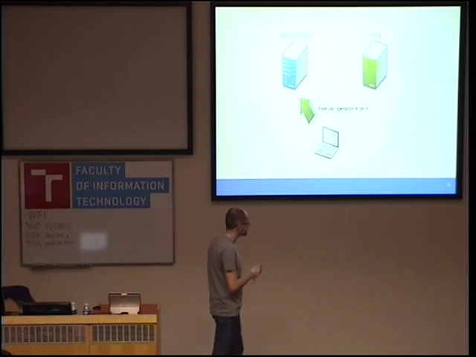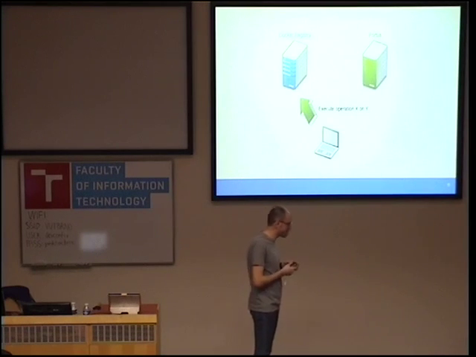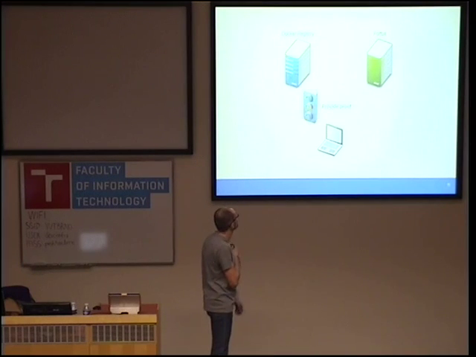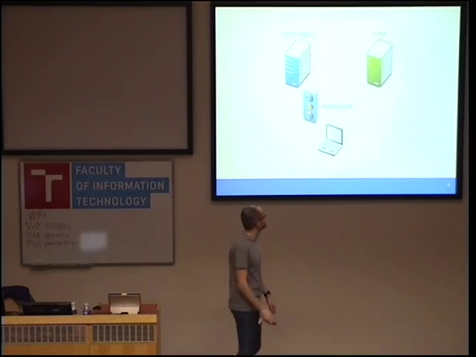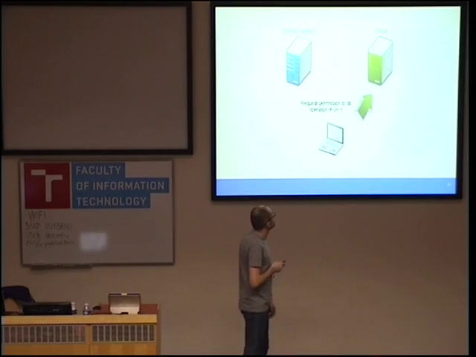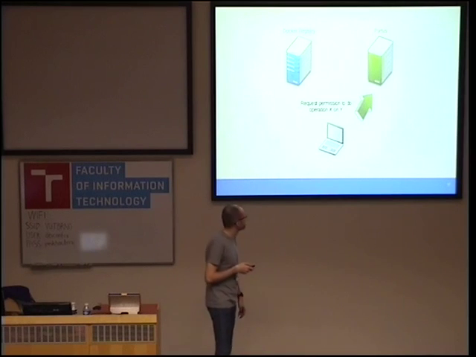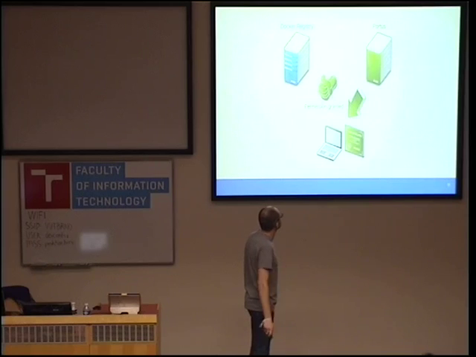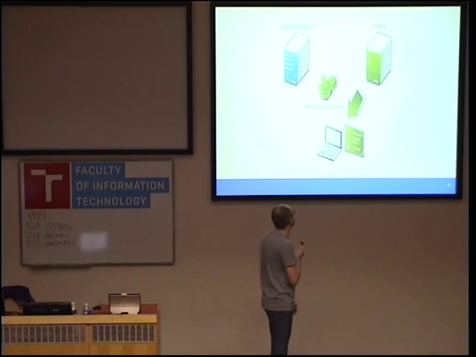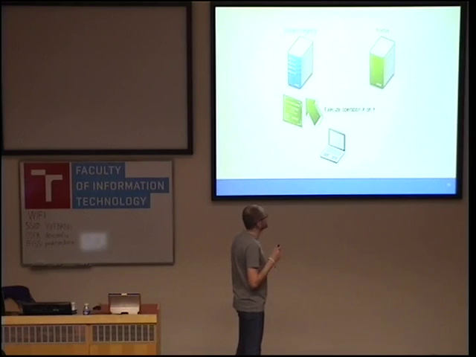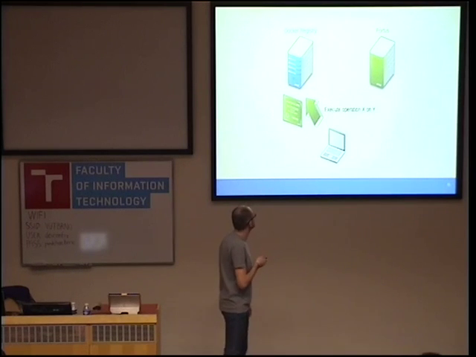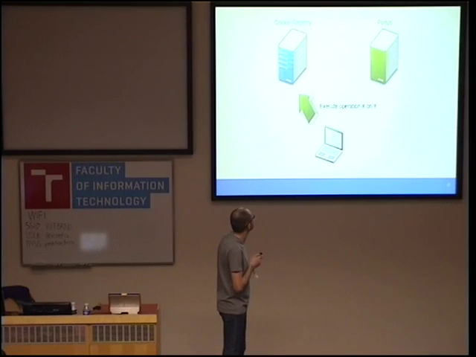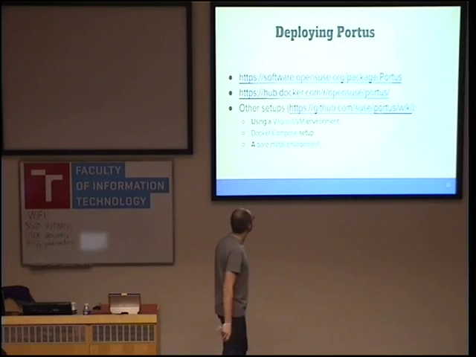How it works. Now if you have Portus and you have a registry, you ask to do some operation on your Docker registry. Your Docker registry says that you need to provide proof. You go to Portus and say, I request permission to do some operation on the Docker registry. Portus says yes, you can do that. And you show this certificate to the Docker registry, and Docker registry allows you to do the operation.